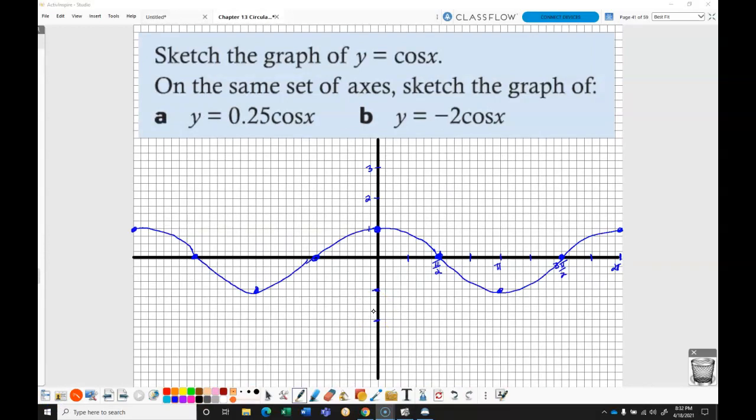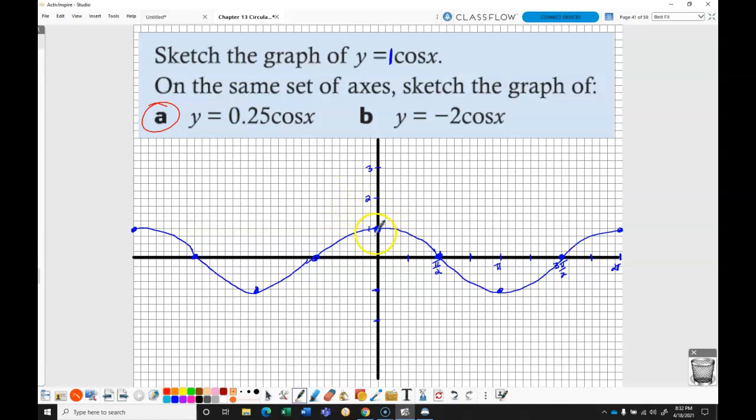So what's going to happen is right now the distance between the midline, which happens to be my x-axis here, and the highest point is 1, and the distance between the midline and the lowest point is 1. And that's because the amplitude, or this value in front of cosine, is 1. Now I've changed it to 1/4. Okay? So basically, for this graph right here, for letter A, and I just circle it with the right color that I'm using just so you can reference that instead of labeling it on the graph, that basically everything is going to go to 1/4 of what it was.